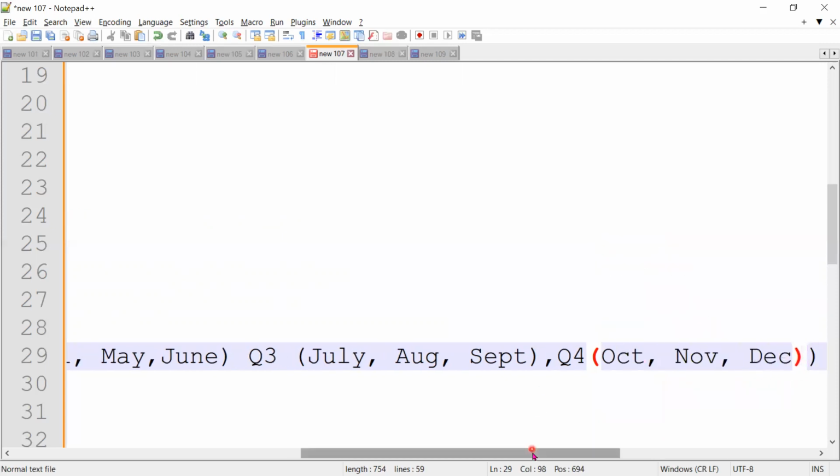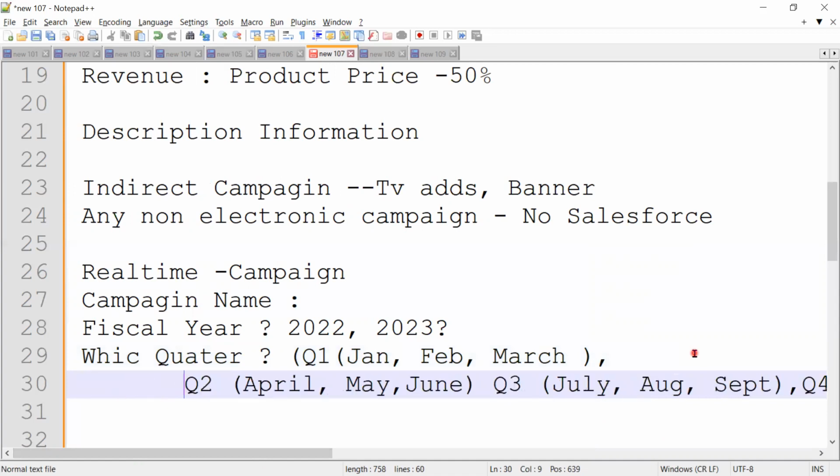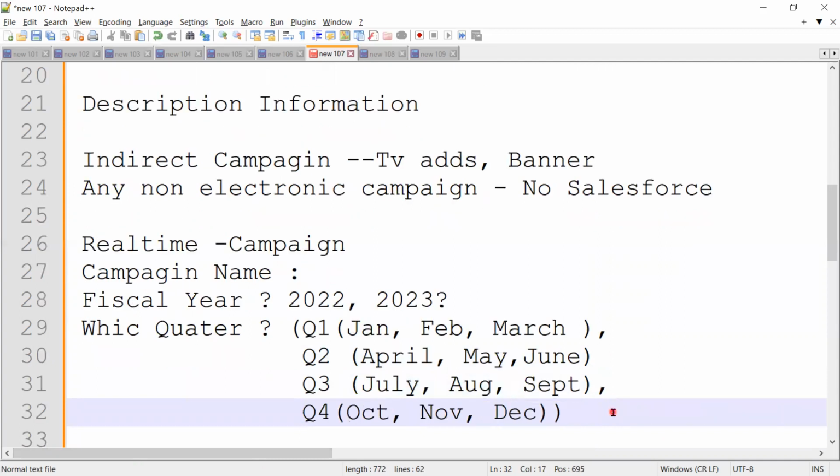In a company also you will see this. So which quarter has the campaign been created in? Quarter 1, quarter 2, quarter 3, or quarter 4? Fiscal year and which quarter? And what is the banner name?